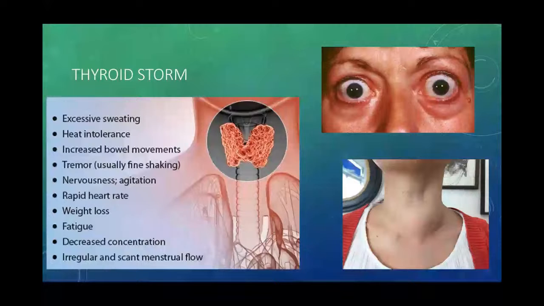This is just a general presentation of what you might expect for someone in thyroid storm or thyrotoxicosis. Typically, since it is more related to chronic issues, you can see exophthalmos. You can see the development of a goiter. Patients may also complain of some sort of weight loss over some amount of time.